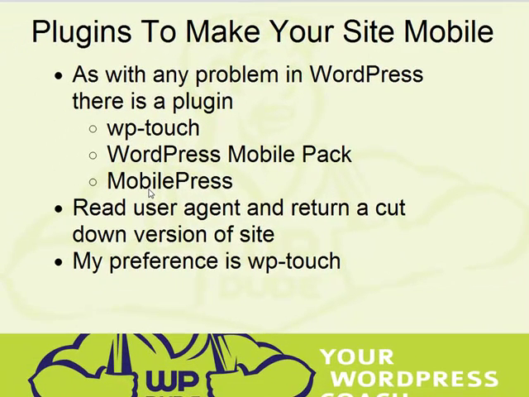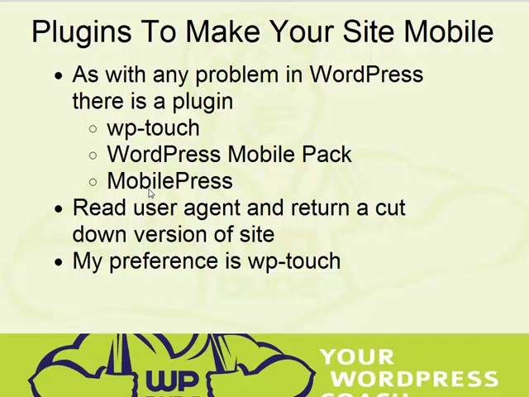And to do that, I'm going to use a plugin as always. Whenever there's a problem with WordPress, there's a plugin. That really is the beauty of WordPress, in my opinion. There's a huge community of people out there who are constantly developing new plugins to solve any problem that they find. So there's a number of plugins out there that will solve the mobile problem. There's WP Touch, WordPress Mobile Pack, Mobile Press. I'll put links to all these plugins in the members area when I upload the video tomorrow morning.